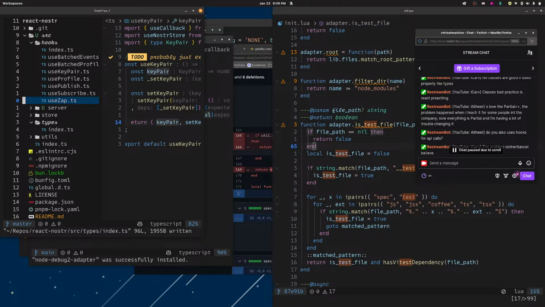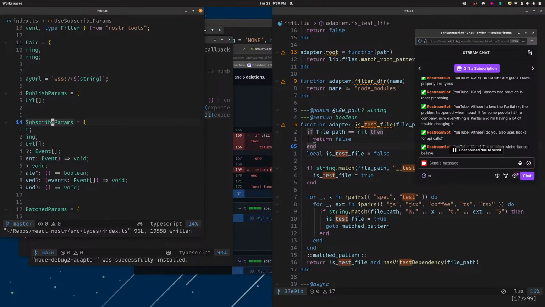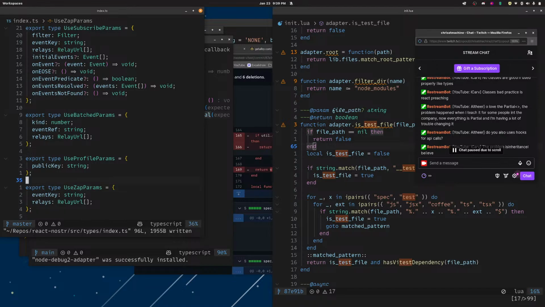But for the stuff I'm working on lately, I haven't really found any good use cases for generics. And then things like pick and omit, for these here, I probably could write a super type that just has relays, because lots of things need relays. And then I could extend off of that, right? And then maybe in one of my other hooks, I could omit some stuff, or I could just pick some stuff, and that would build the type out just fine. But I'll find myself just repeating myself instead.